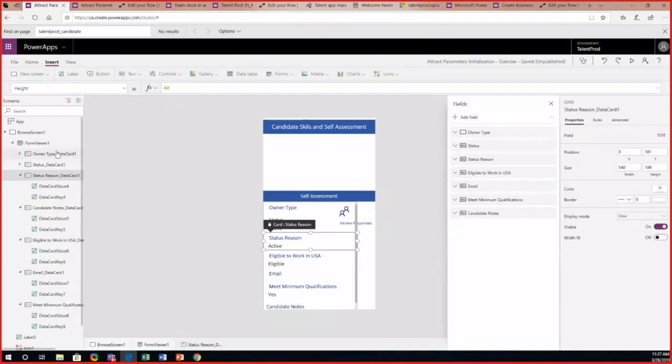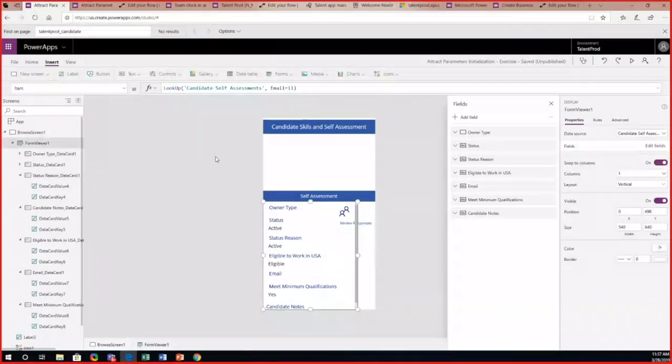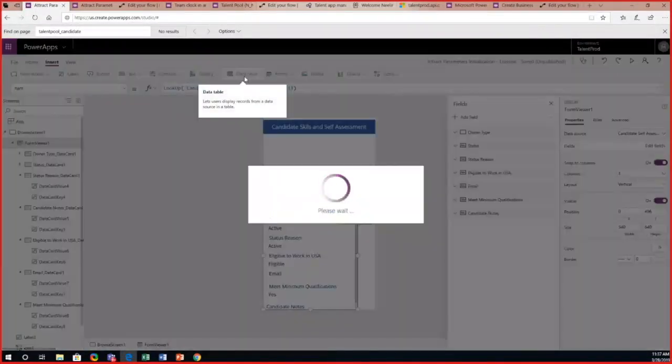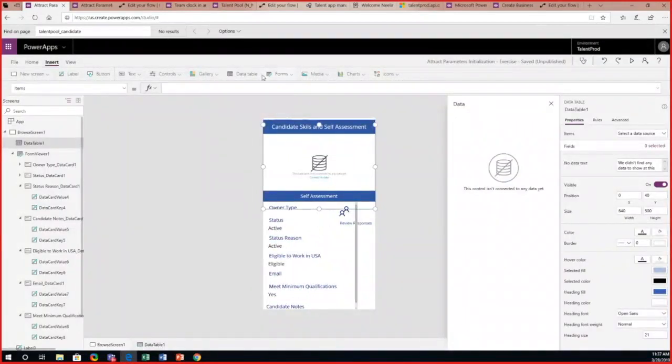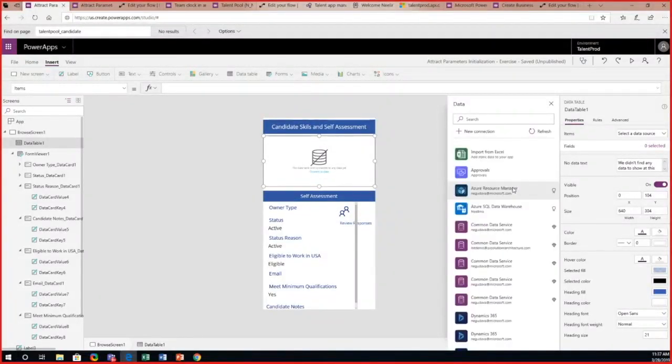This app already has a form viewer, which is a basic component, and I'm going to show here how to add a table and then call a specific entity. Let's say I ask for a table here. It added a table, basically a container for a table. Now I need to tell this app what data it should be reading into this table.